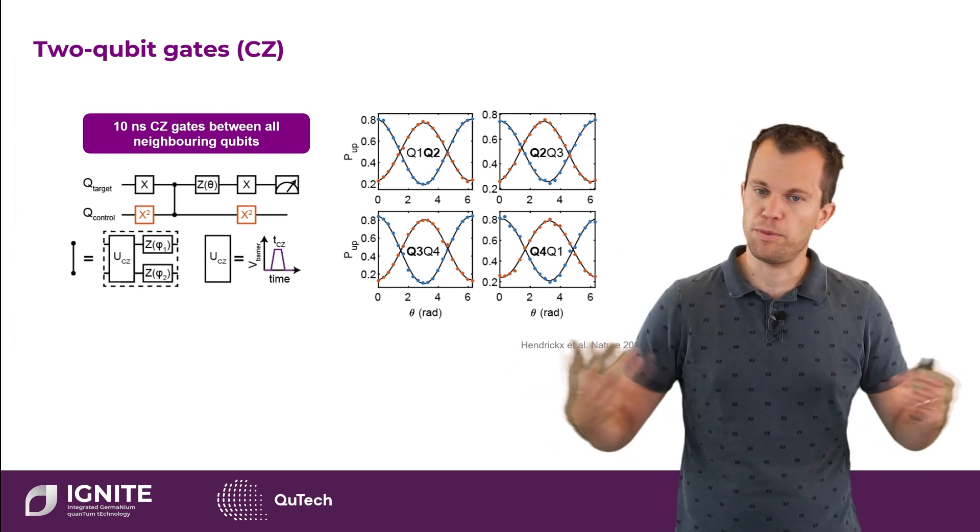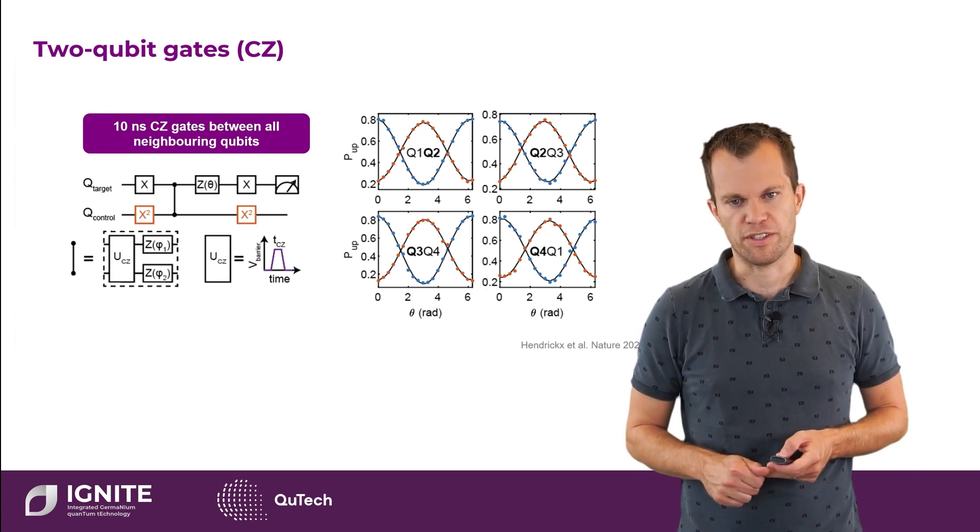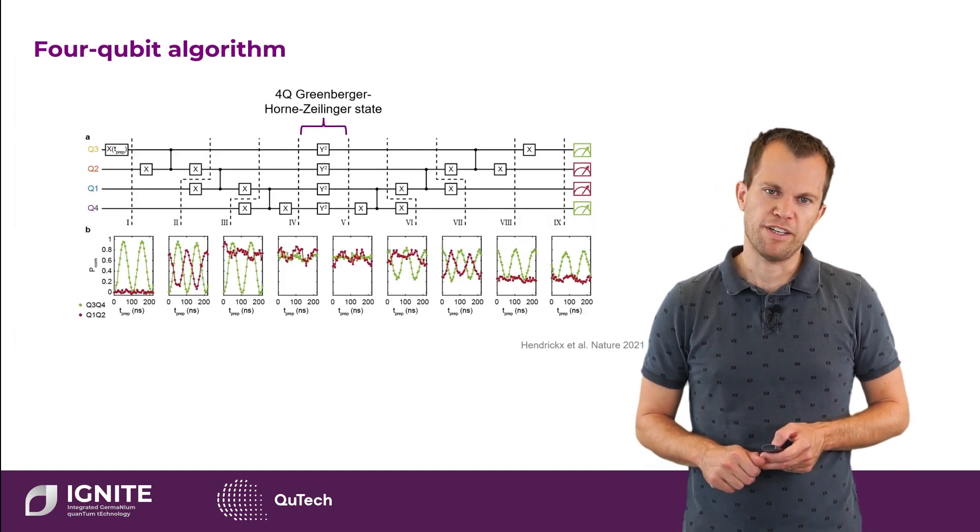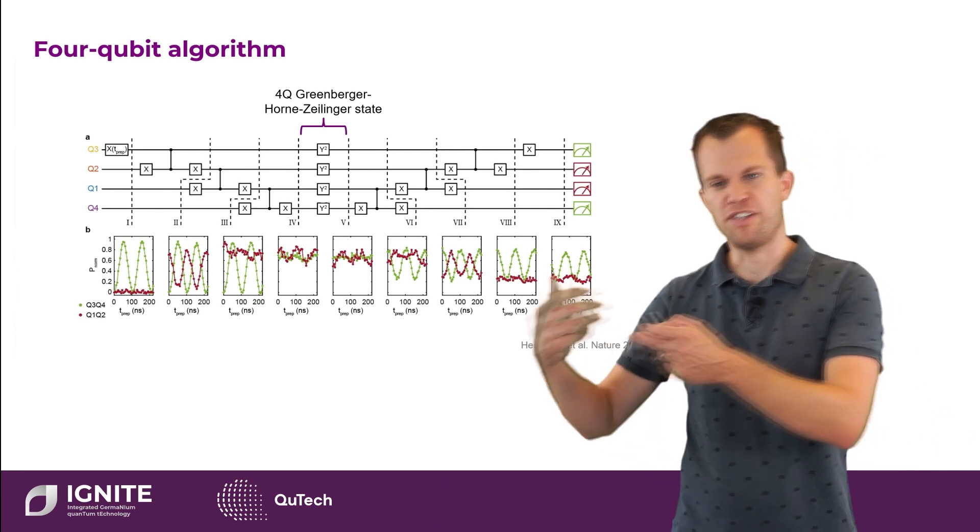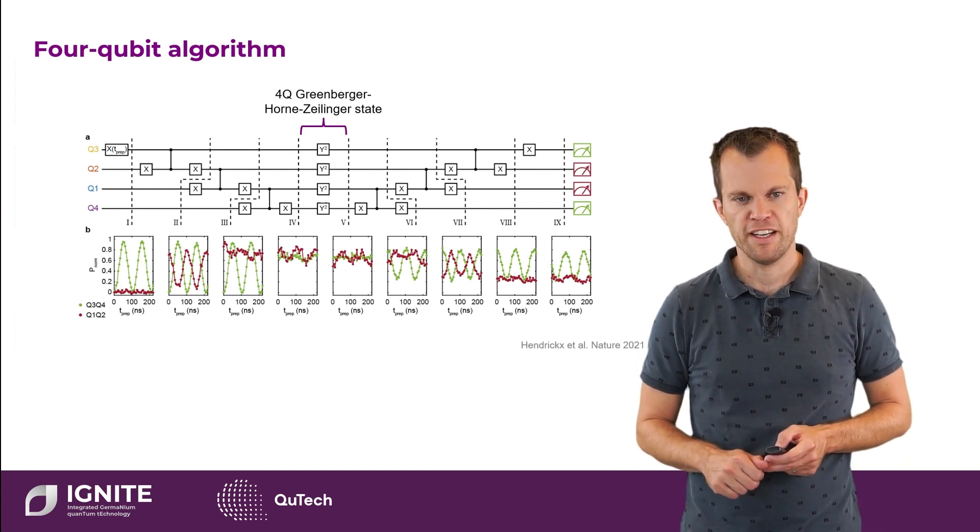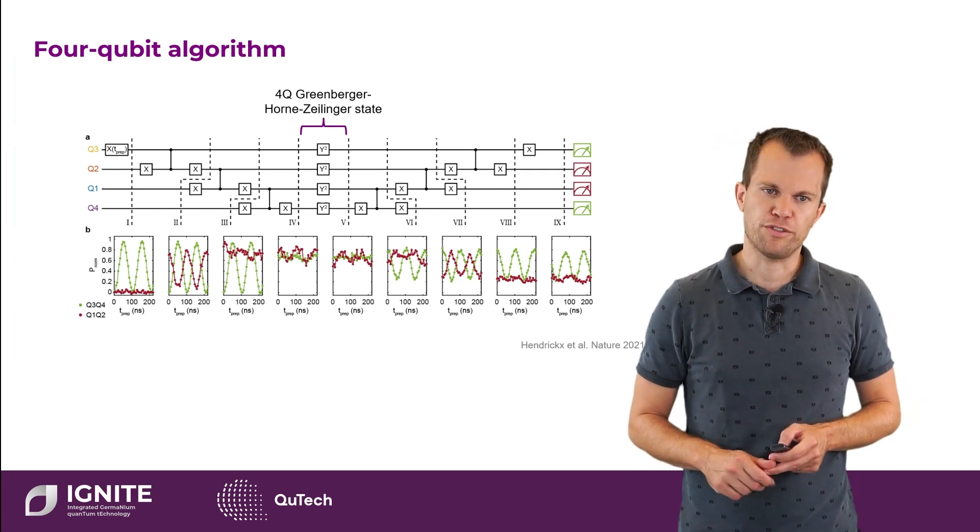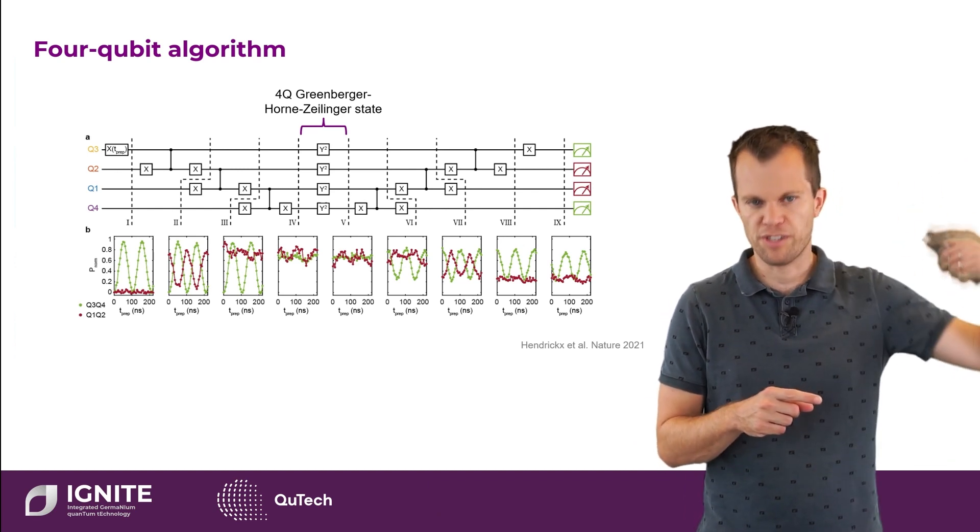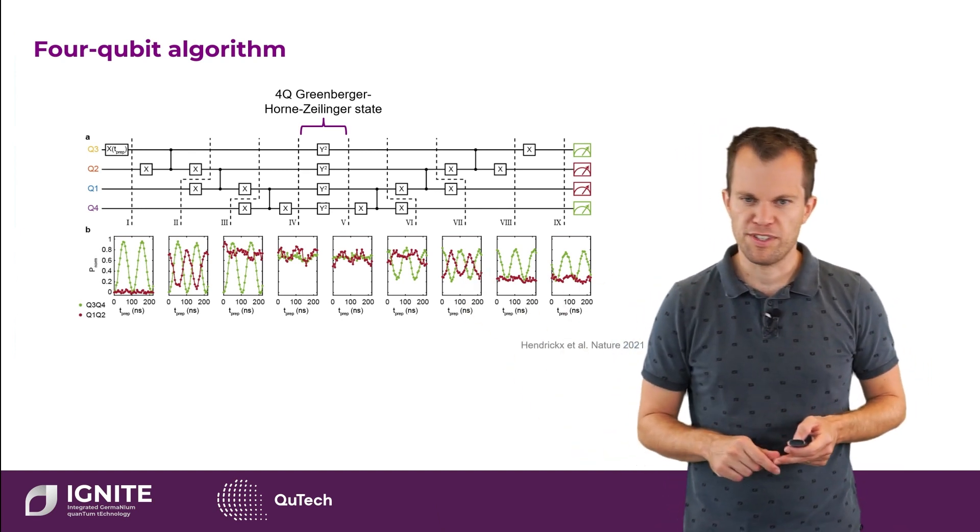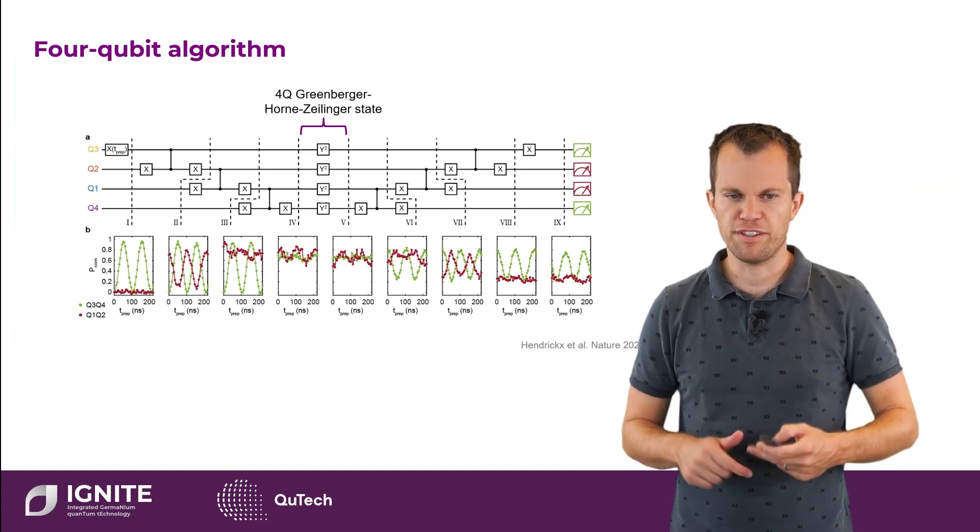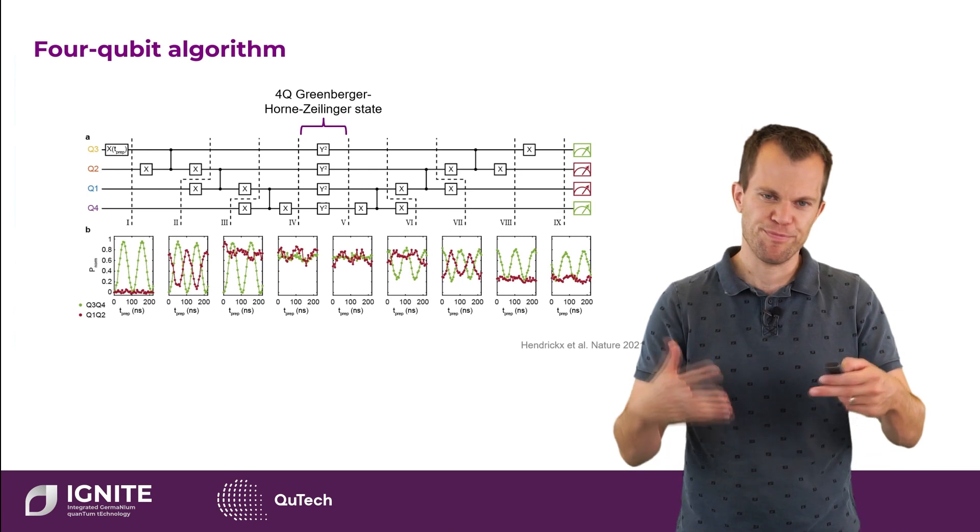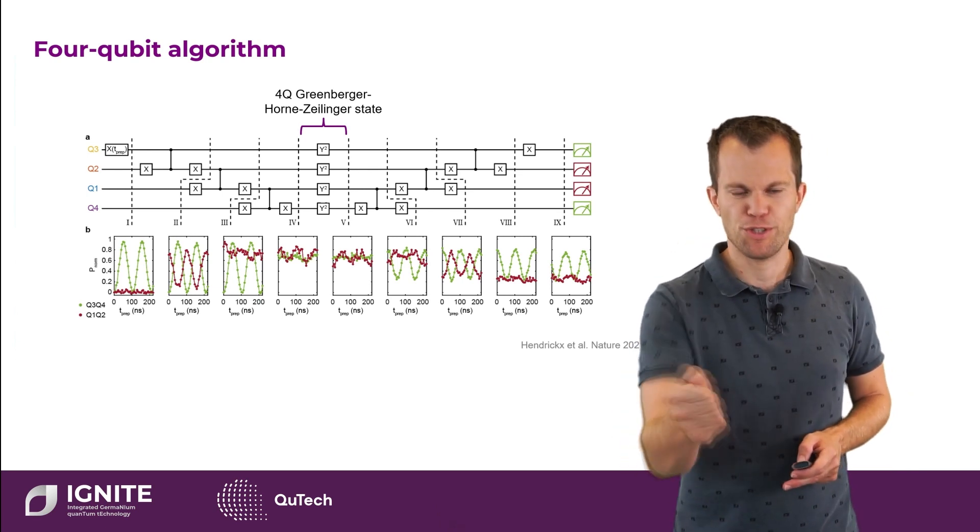Now a C phase gate together with a single qubit control defines a universal gate set. So with these we can also implement quantum algorithms. And here you see an example where in this sequence we start to entangle all qubits and then disentangle all qubits. And so at the bottom you see the measurements are connecting to this circuit. And particularly you see that in the beginning all the qubits are disentangled from each other. And so if we apply a rapid rotation on the qubit 3 in this case, we observe that in a measurement. If we then start to couple the different qubits, we first start to see this evolution, oscillation is also starting to appear in the other qubit. Whereas in the middle of the sequence it seems to be almost gone. Of course there's still quite some significant noise, so you know to really make this useful it should do quite a bit better. But still you can see a rather flat line.